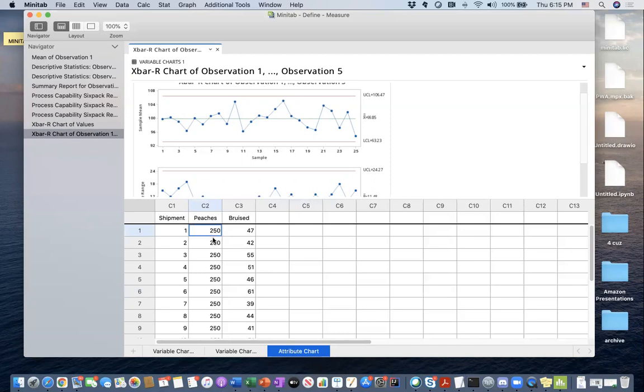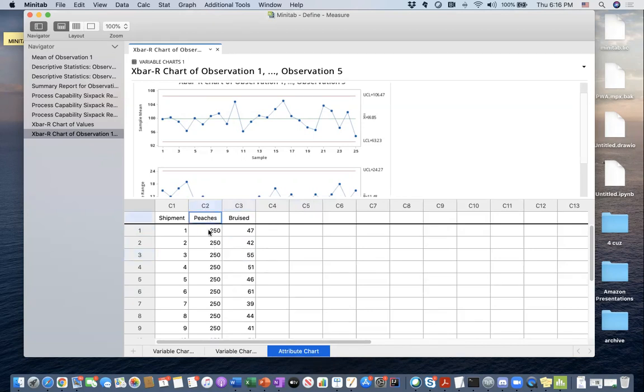So we look at 250 peaches, we inspect them, and we note how many of them have some bruises on them. In the first shipment, we selected 250 peaches and observed that 47 of them are defective. The second one, 42, third one, 55, and so on and so forth.